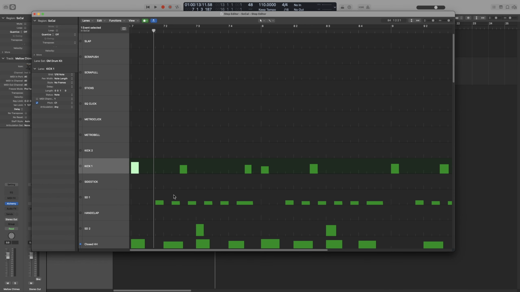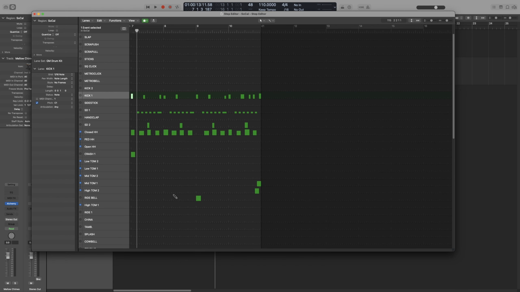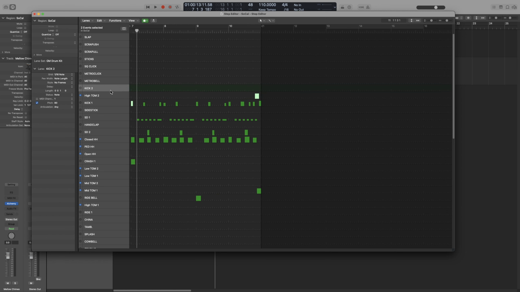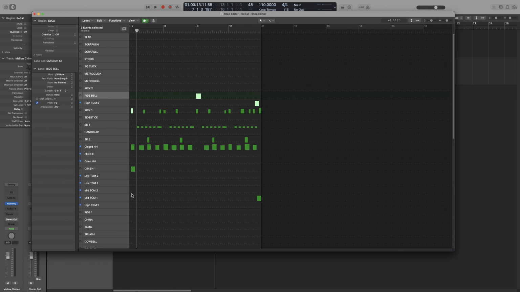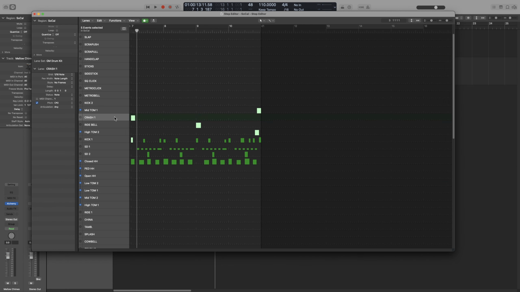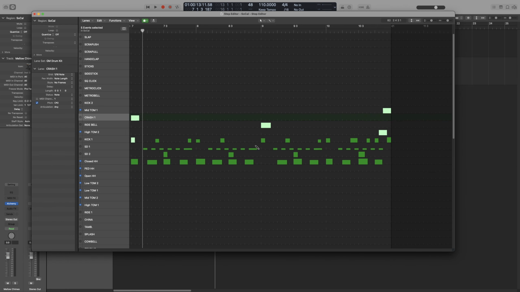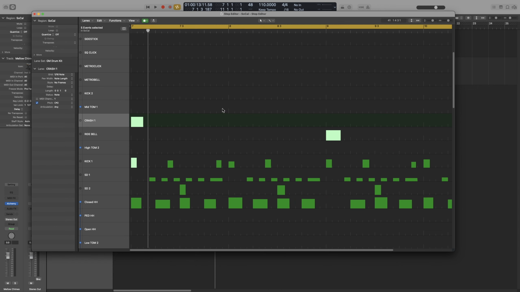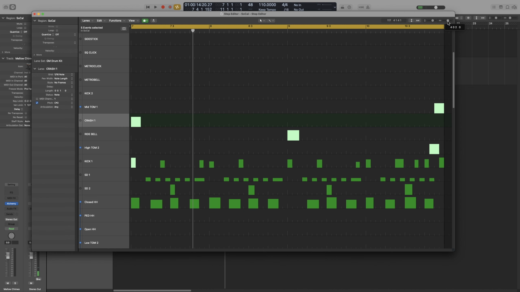Now let's bring everything closer together so that we can actually see everything. I'm going to zoom out a bit. As you can see, there are events that are quite far down, and I want everything to be closer together when I work on it. So I can simply grab a lane and then move it. So let's grab the toms, let's grab the ride, and that tom as well. We don't need the side stick, we don't need the clap, and let's put the crash up here as well, and let's zoom in. Let's Command U. That is fine. Up to here.